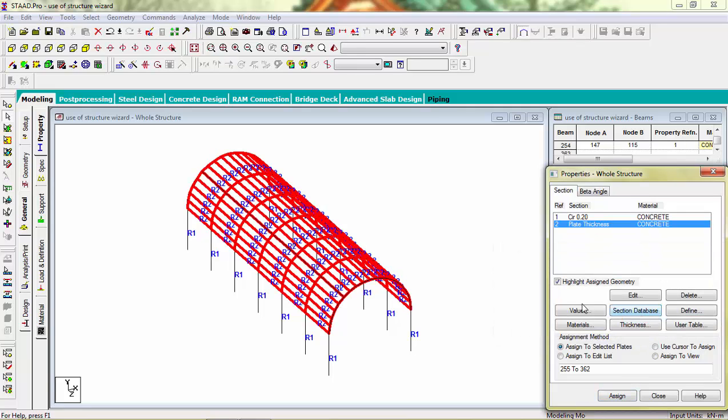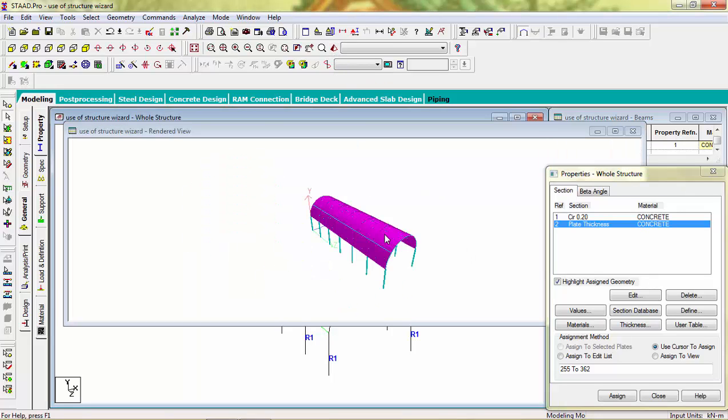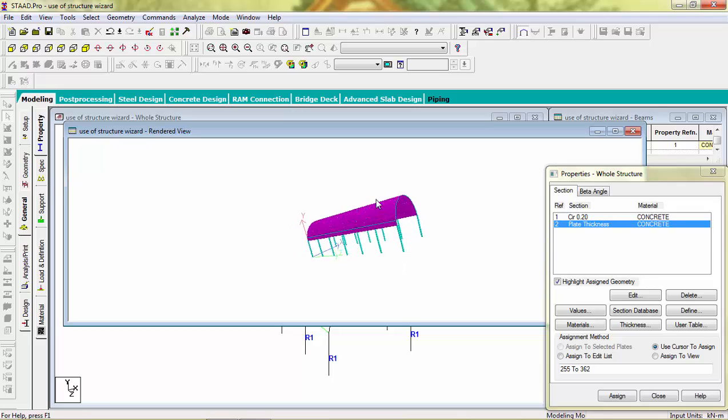Assign to. Now see the 3D view. We can see this, how easily we have made this structure.